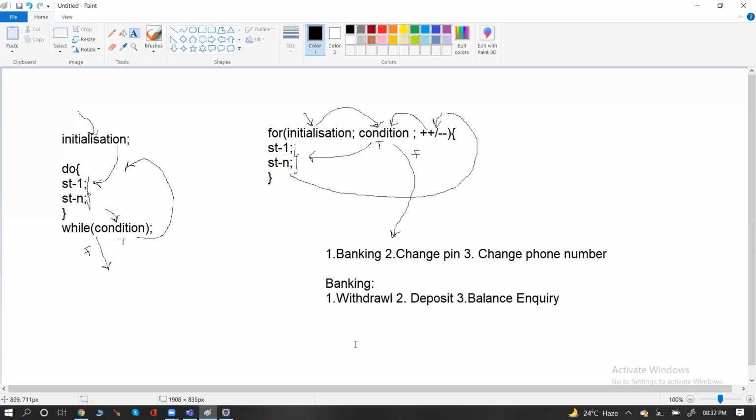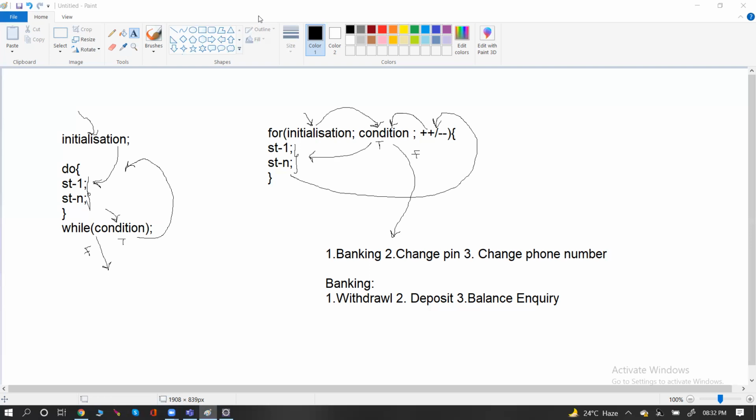Open the curly bracket and close it there itself. Eclipse will assist you anyhow. Eclipse will show you the error mark. That's the benefit actually.